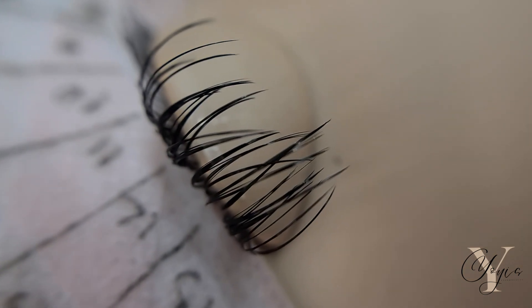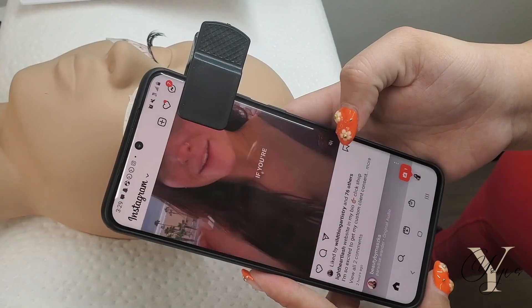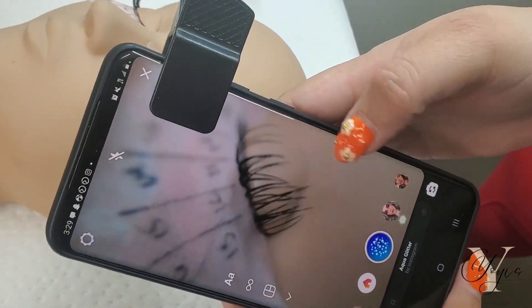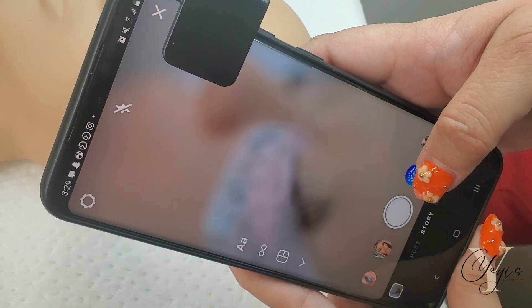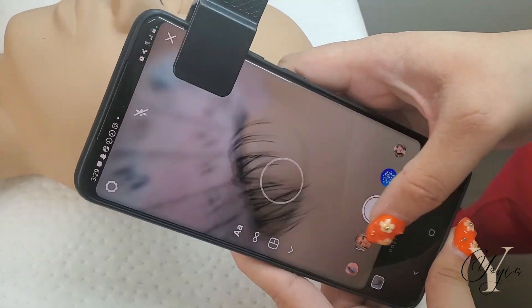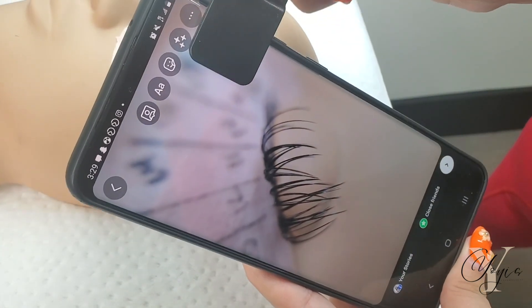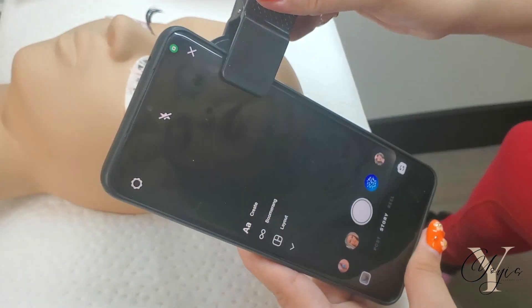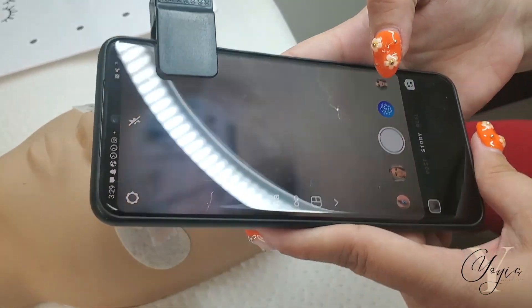As you guys can see, this is the shot that I just took. Look at the difference it makes when you get up really close — it just looks so good. So I'm going to pull up my Instagram camera and show you guys how to take good quality photos. First things first, make sure you have no filters on and get as close as possible. I highly recommend having really great lighting — the more light, the better. You're going to want to take as many pictures as you can. Don't count on just one picture. I'm coming in at different angles, so play around with the angles.